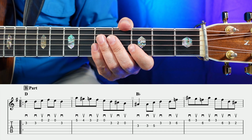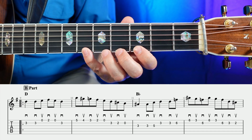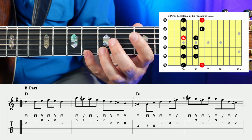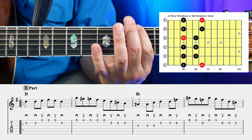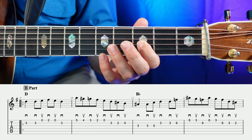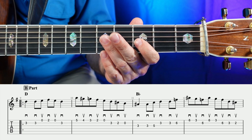Okay, now moving on to measure number 11 over this B flat here, what I'd like to preface with is that I'm more or less using G minor pentatonic right here, this scale that we all know and love on the guitar. I'll put an image of that up on the screen. Again, that's the one we learned at the very beginning of our playing. Okay, that's more or less the scale that we're using over this B flat chord. So let's go ahead and move through measure number 11. 3, 3, 5, 3, 3, 6. 1, 2, ready, go.